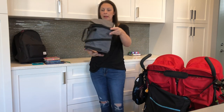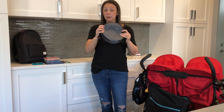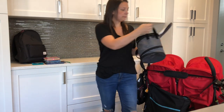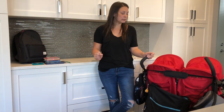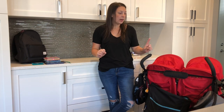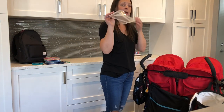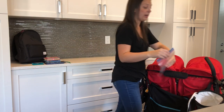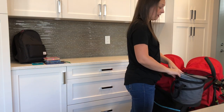Next I've got my cooler bag. This is a collapsible cooler bag, so it's easy to transport in our luggage, and I just hang it over the side of the stroller. Disney has introduced new rules as of May 1st — for the cooler, no loose ice. So I always have Ziplocs with me. Fill the Ziploc with ice at your hotel and then put that inside the cooler, but you cannot have just loose ice hanging around.